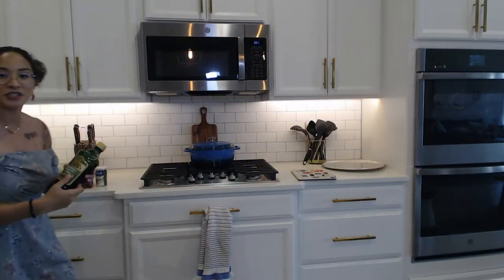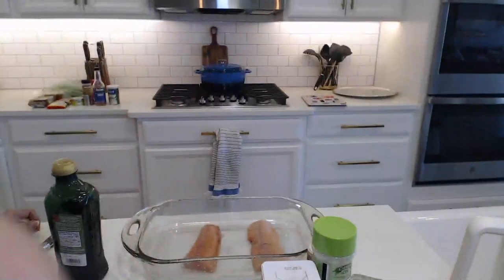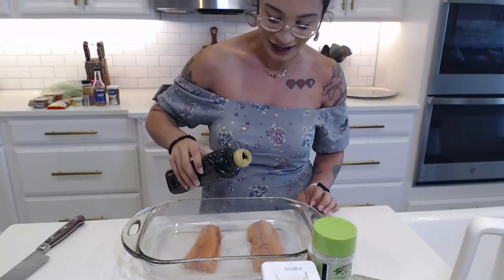I'm gonna get some olive oil. Actually, let me do it like the Food Network. You wanna get your EVOO? And I don't use any measurements because I'm a chef. So I just kind of go in and actually, can y'all see? Just realized that y'all can't see. Whoa. Okay, here we go. I've got my EVOO and I'm just gonna pour.